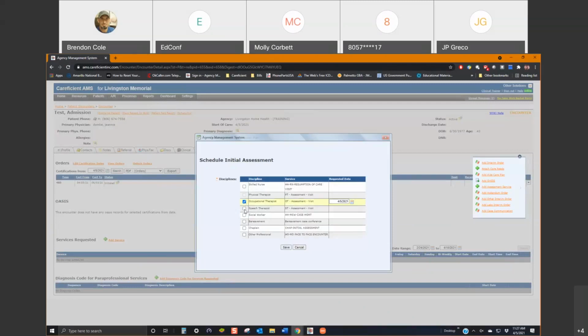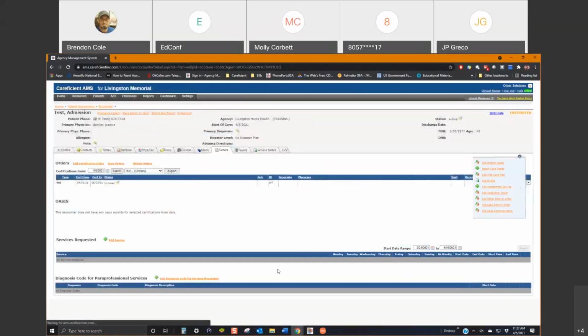So you just would add, we used our skilled nurse and PT from the referral and that schedule initial service. But if you needed to add those additional ones, you can add them here and then just adjust the requested date that they're actually going to go and then hit save. But you can only do that after they're activated.